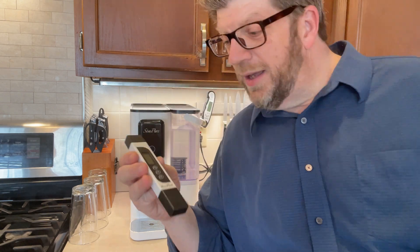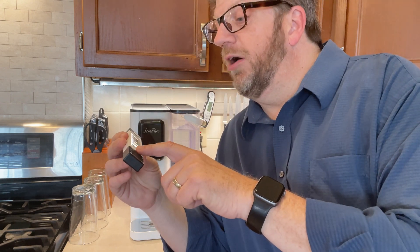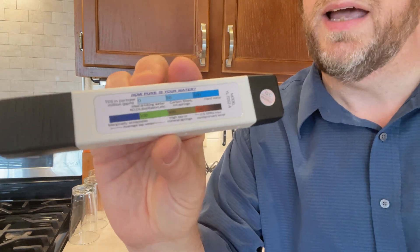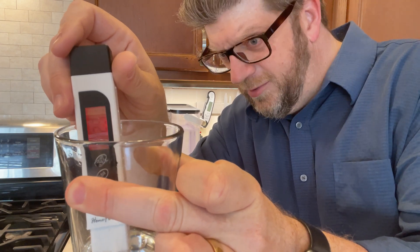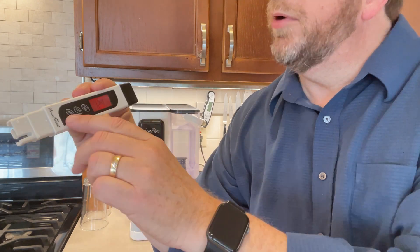To test my water, I'm going to use a little water tester. I like this one because it came with a little case with a clip, and it has a backlit display with a gauge on the back that tells me when I get a result what's good and what's bad. This water tester is going to tell me the TDS in parts per million, and it has a gauge that shows average, spring water, filtered water, and so on. The first thing I'm measuring is tap water — I press it, turn it on, put it in, and I get 129 ppm. Then I hit mode and I get 274 for the purity reading.